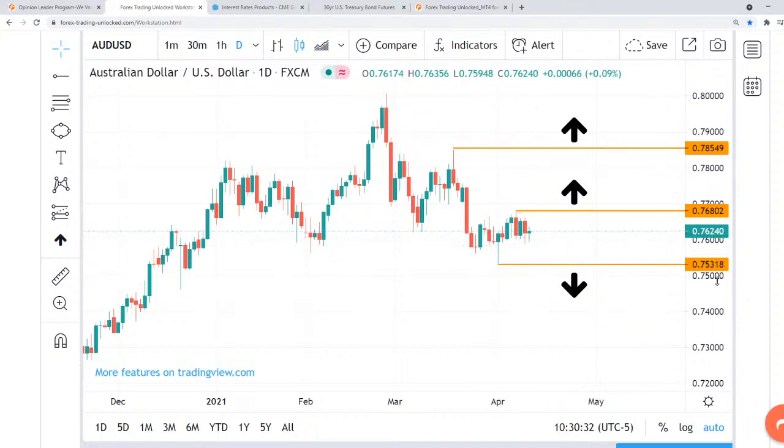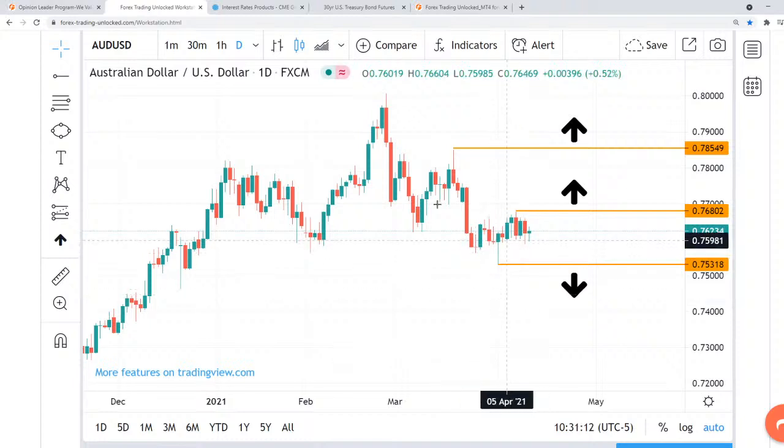Any failure here in a test of 75.31, we're not looking for any really extended downside sell-off. Now, should oil all of a sudden get a really, really big sell-off, and gold goes back to lows, remember we mentioned gold, how it's hitting the US dollar yen, where if the gold market starts to fall down and the oil market goes up, the yen will be falling more versus the dollar. The same would happen with Australian dollar, US dollar. It's a commodity-driven country. If there's any deflation that comes in to slow this current commodity rally, that would be bearish the Australian dollar, US dollar in the short run.